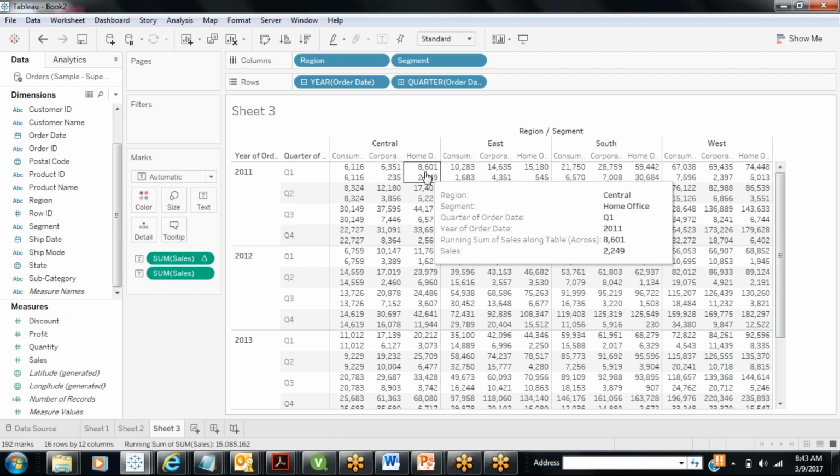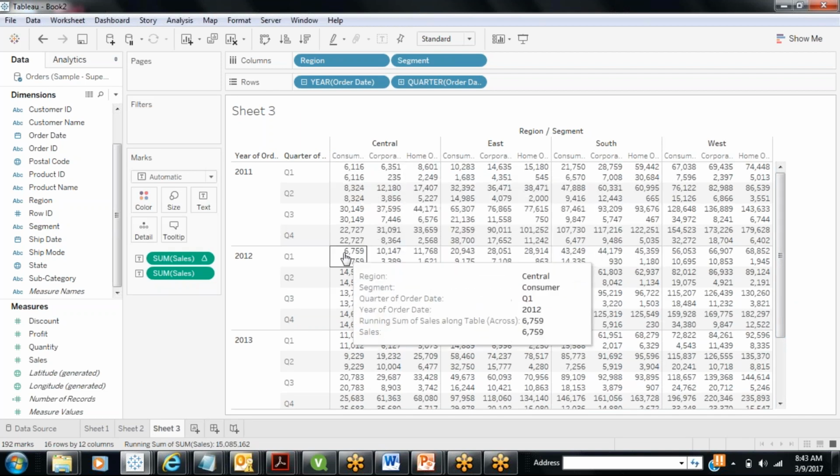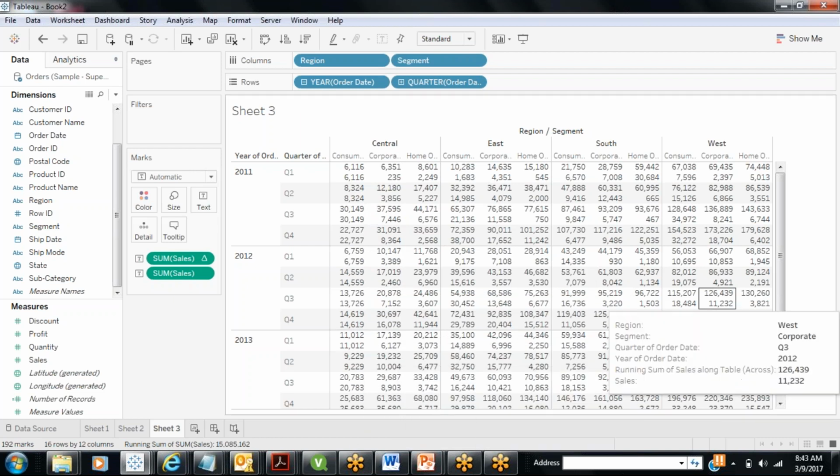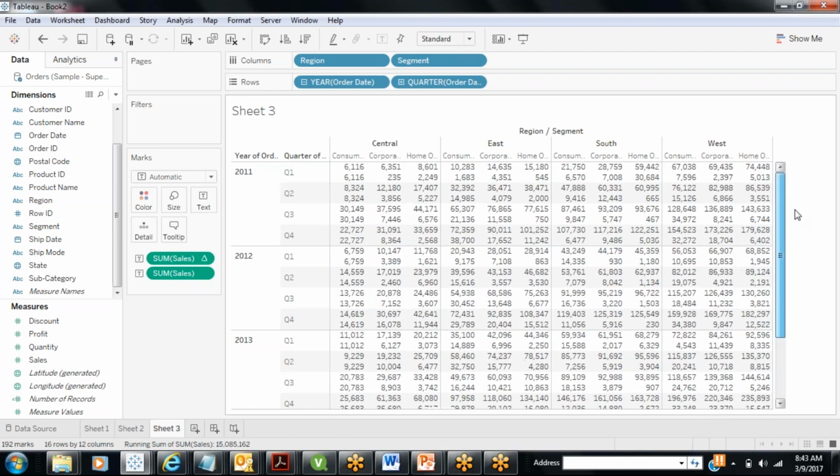Now I say you have to calculate this and this and this and this. So Q1 of 2011, Q1 of 2012, Q1 of 2013 and Q1 of 2014, I want to do. How to do that? So jumbling 1, 5, 9, 13. Q2 of 2011, Q2 of 2012, Q2 of 2013, Q2 of 2014. So 2, 6, 10 and 14. How to do that? So that is not in my partition. Now that is not in my range.